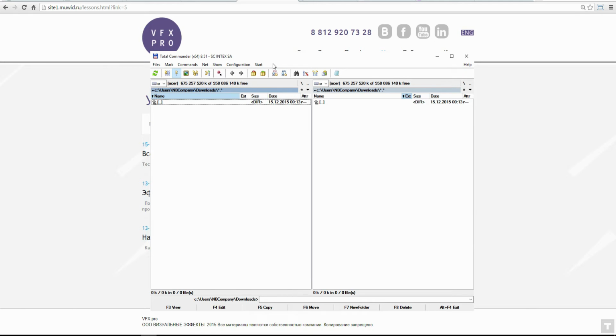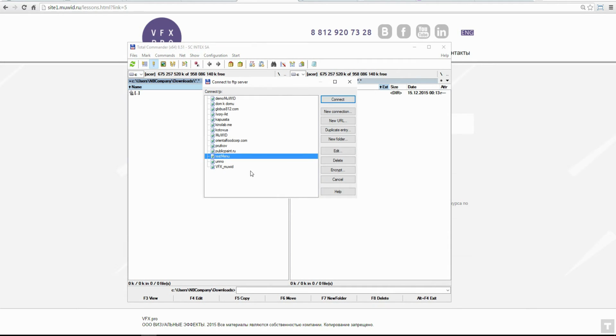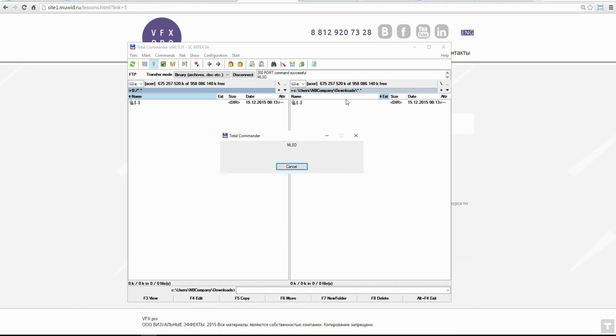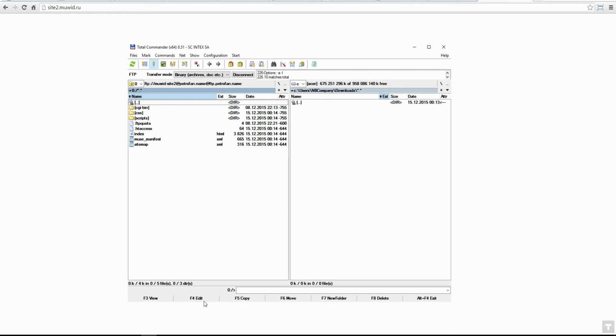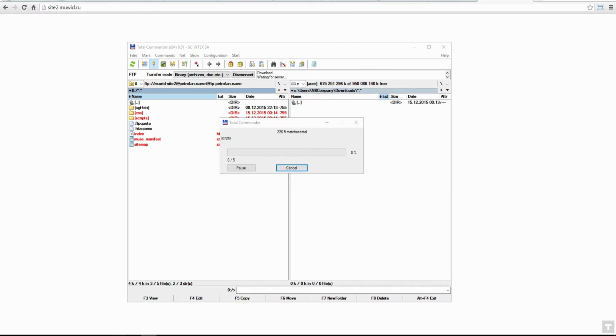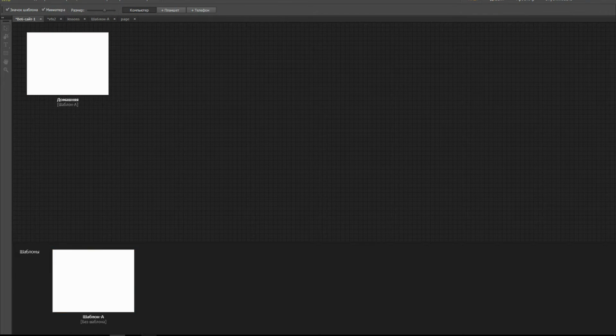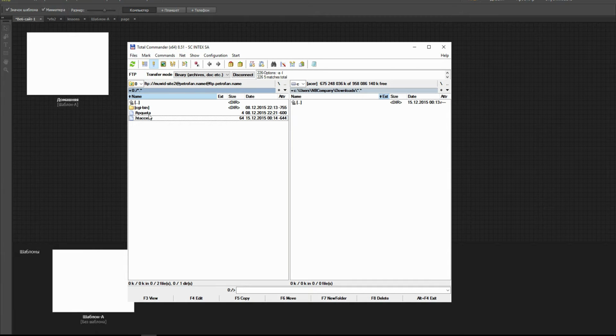And we go to our FTP client. In my case, this is Total Commander. You can use whatever you're used to, whatever you like. I do have the connection already. I've created the connection. I guess you know how to do that. I click connect. Connected. As it is downloading, I'm going to open the site. Okay, that's what I've done. I will delete it to do it again together with you.